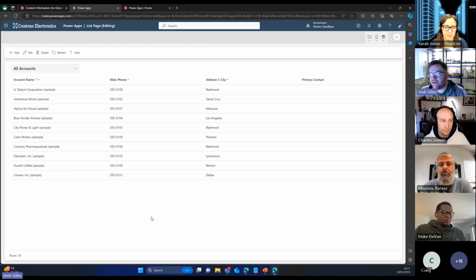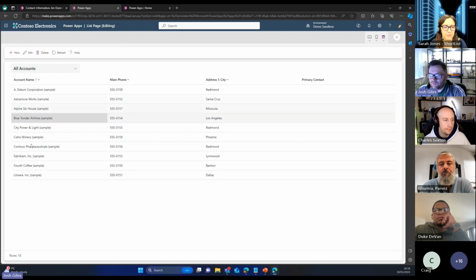So what we see here is we've made use of the modern command bar at the top to bring in that command bar experience. And what's really nice about that Creator Kit control is you can control everything about it. So you can control what items are visible. You can control whether a user's got permissions to actually click on that button. And it just provides a really nice out-of-the-box experience, obviously with the Creator Kit, and it goes really well with the theme of a custom page. So the first modern control that I've added on this page is the big one, which is this new table control.